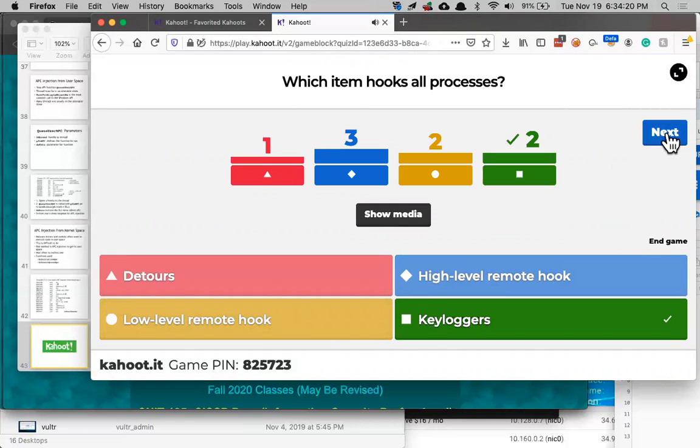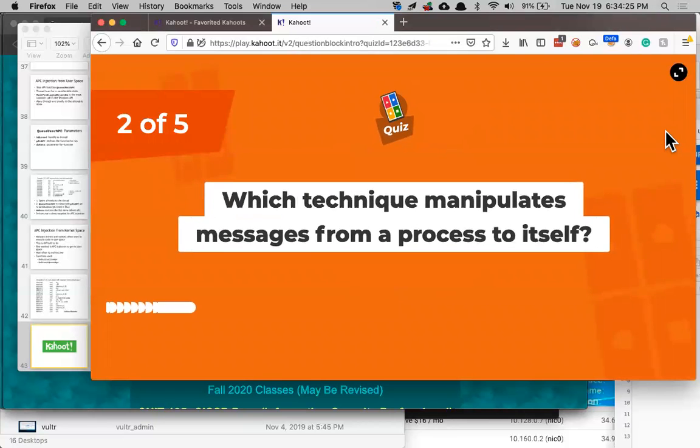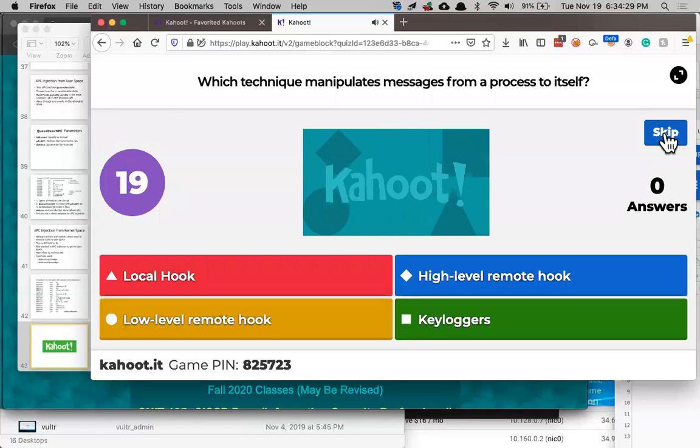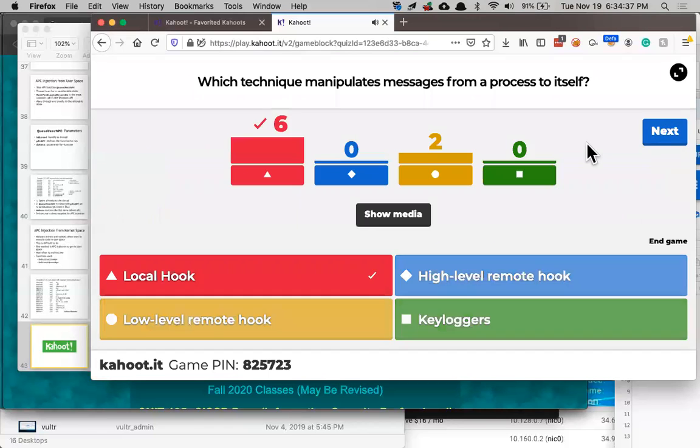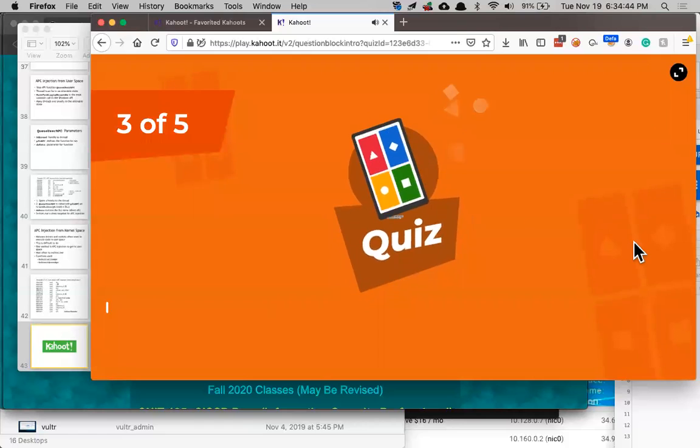But keyloggers do hook all processes typically. Which technique manipulates a message from a process to itself? Okay, that's a local hook. That's what's meant by local.